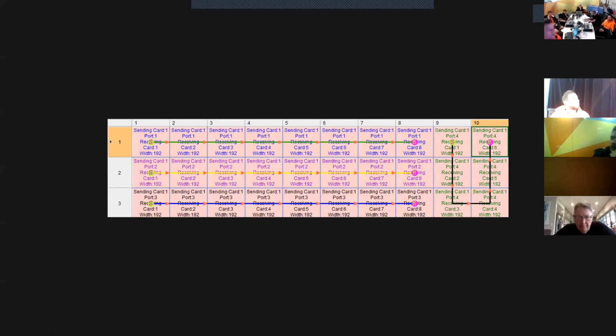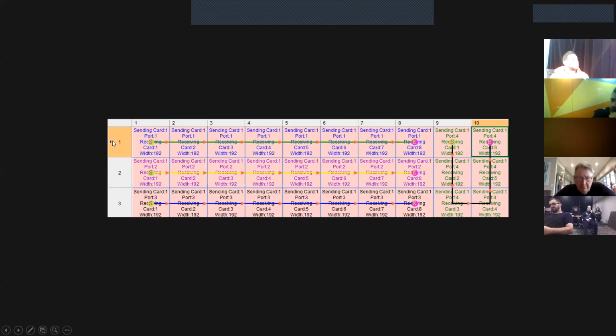So let's see the difference. For this picture, it's only a line for port 1. Totally, we got 8 receiving cards, right? Because this is just like a square or rectangle.